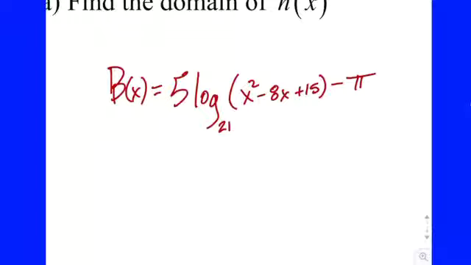Just looking at it, you should know whether the solution is going to be between the x-intercepts or outside of, because for a log function, we always want it to be positive. And that parabola opens up or down? Up. So is it going to be between or outside of the x-intercepts? It'll be outside of. So really all you've got to do is find the x-intercepts of that parabola, and I didn't make it so that it factors.